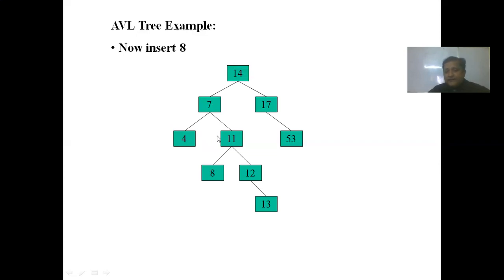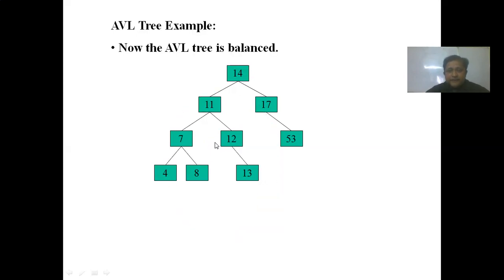That is the criteria. Whenever there is a right imbalance, when we rotate the topmost node to the left, the left child of the middle node will become the right child of the rotated node. Okay, the left child will become the right child of the left child of 11.